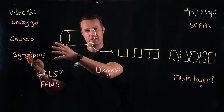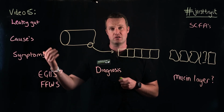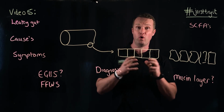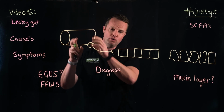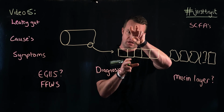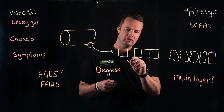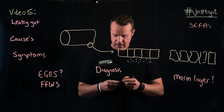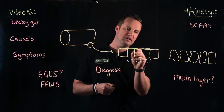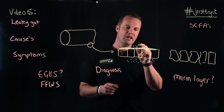Okay, so there's lots of potential causes. The symptoms are very similar to some other diseases and conditions we discussed before, but it is important to understand what's happening in the digestive system and why it could have such an impact. So if we go into the lumen of the gut and think about it at a cellular level, remembering, as I've said in the other videos, there's one layer of cells between the digesta and all these immune cells in the lumen, all these white blood cells. If we look at a healthy gut microbiome, what do we have? We have a nice mucin layer protecting it, nice cell apposition, tight junctions between the cells, and a diverse and healthy gut microbiome.